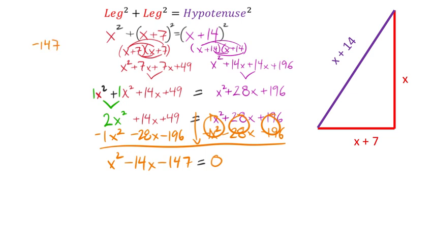Okay, it's not divisible by 2, but it is divisible by 3. How do I know it's divisible by 3? Because 1 plus 4 is 5, plus 7 is 12. And so, what the heck, 147 divided by 3. Just put in the calculator: 49.